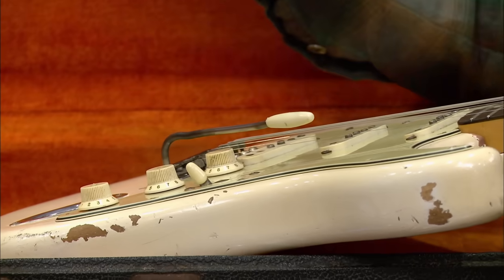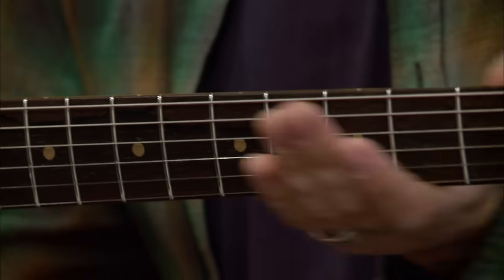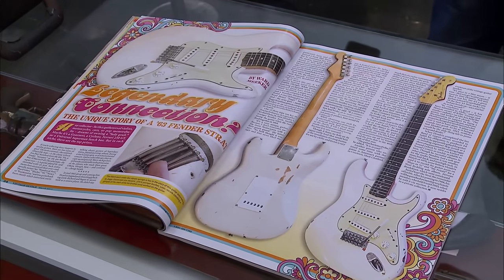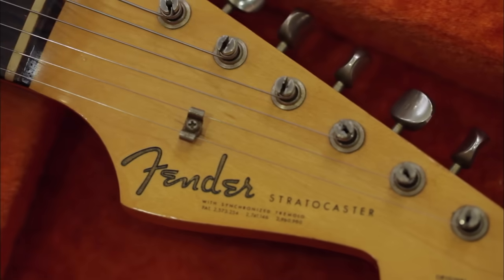There's a couple of things you'd want to look at. The tremolo bar — these are usually bent and angled up. He played the guitar upside down, so he flattened a lot of these out and made them straight so they weren't ramming into his arm. Another thing is what they call ring wear. If you're playing the guitar like this, your wedding ring hits the guitar and removes a lot of the paint finish. If you look at this guitar, the top side of the neck has a lot of that wear — that's from the guitar being played this way, which is how Jimi would have played it, left-handed. The serial number here, L14985, has actually been documented. No doubt, this is definitely one of Jimi's guitars.